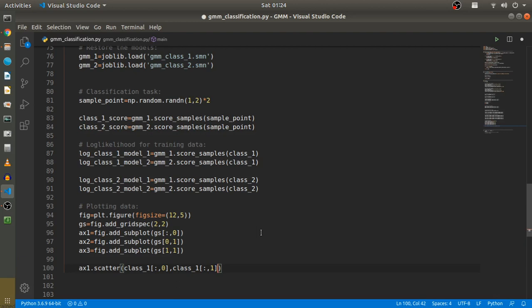As a marker we wish to use a marker style, let's say a line with width 1. And the second class data, marker round shape.